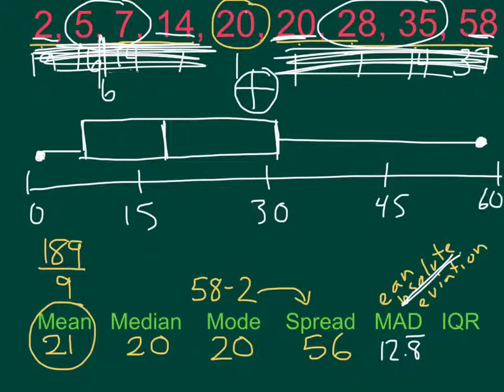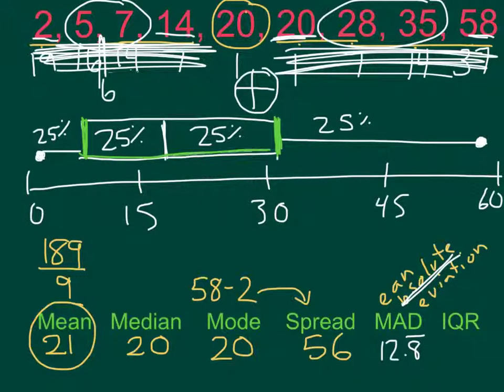Basically what you have is 25% of your data lies in each one of these sections. 25% here, 25% here, 25% here, and 25% here. The two pieces we're going to look specifically at are the upper quartile and the lower quartile. When we talk about the interquartile range, we're saying what is the range of the box, or how spread out is this box. We found the upper quartile to be 31.5 and the lower quartile to be 6. So if I want the interquartile range, I find the distance between those, which is, of course, 25.5. And that is our interquartile range.